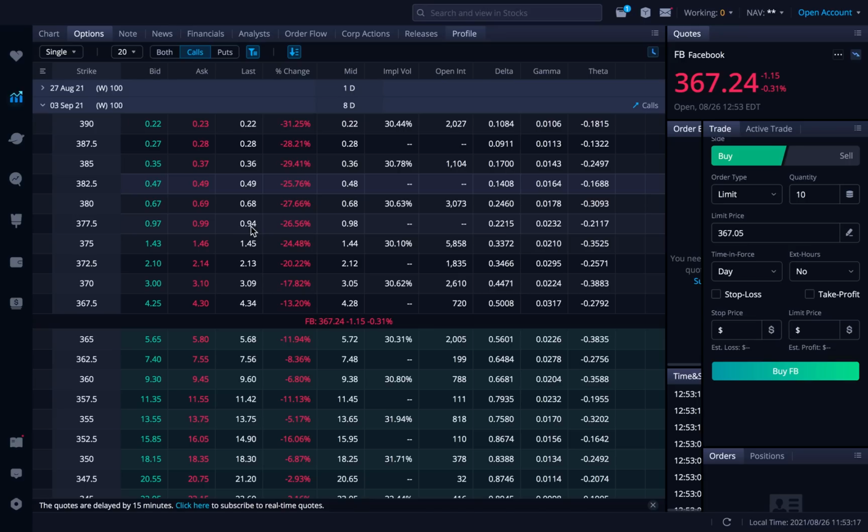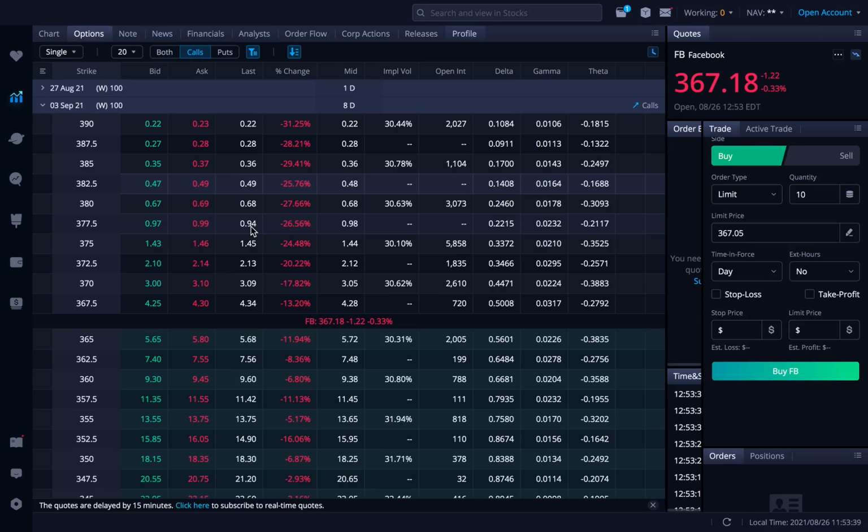So we're going to enter this as a debit, hence called debit spread. And ultimately, it's very much like a long call option, but our risk will be reduced because we're selling that call, and it's obviously reducing the cost to enter, but our profit will also be capped, right? Unlike a long call option that has unlimited upside potential.